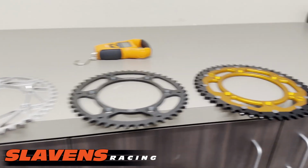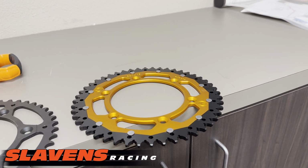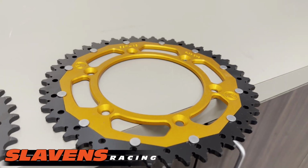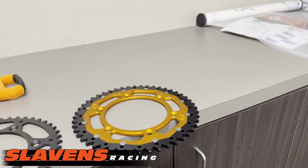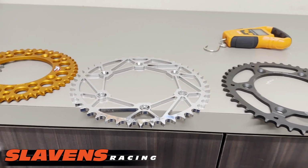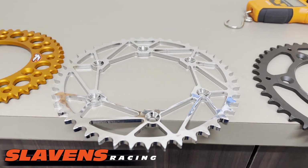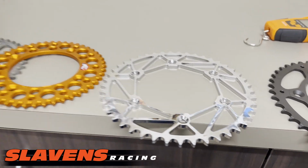I think some guys think that these twin ring style sprockets, whether it be this brand or Super Sprox or Renthal or whatever, I think guys tend to think that those are lightweight, but they're not, because they still have the steel on the outside of them. And this one being a chromoly steel, that's a very strong material. They're able to machine more of the metal away and keep it reasonably light.